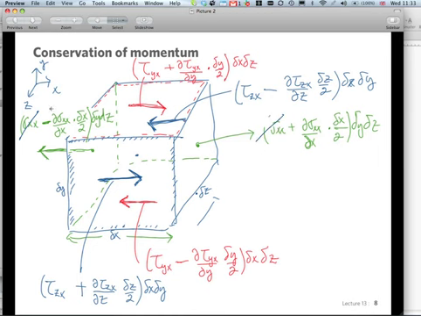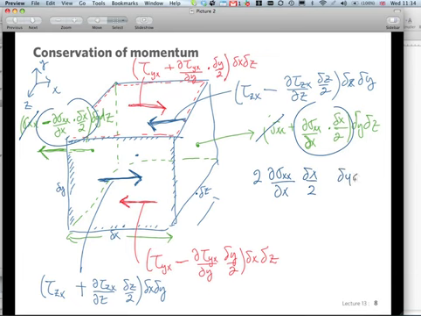And I'm going to have this with the half, but they're going to add, so the half is going to cancel out, you see? And so I'm only going to have left, basically, the partial of sigma xx with respect to x times, well, it's a 2, and then delta x half, and so the 2 will cancel out, and then I will have dy dz, so I have the complete volume here, and I only have the partial of sigma xx times the volume. Yeah? The same will happen to the other terms.